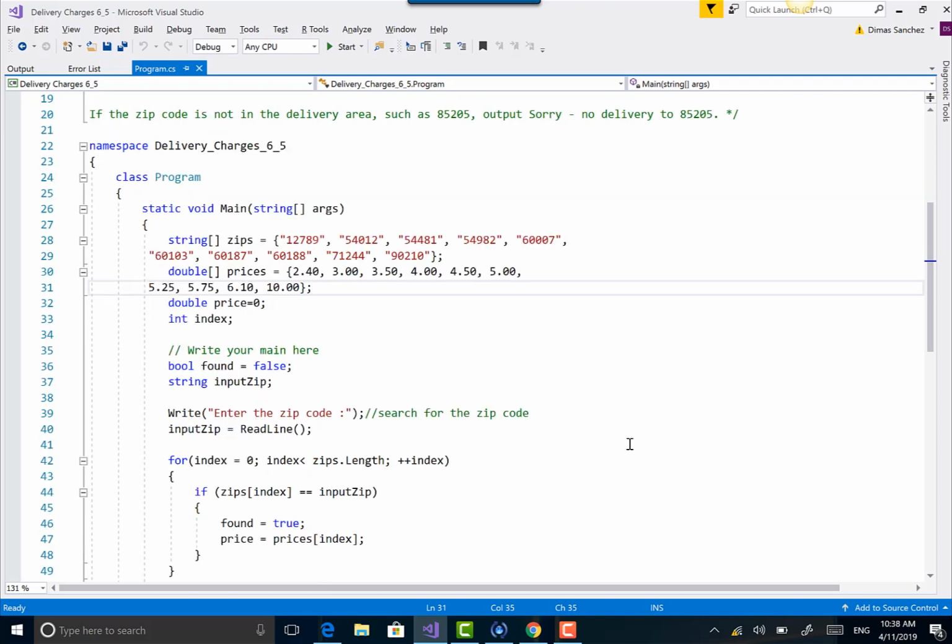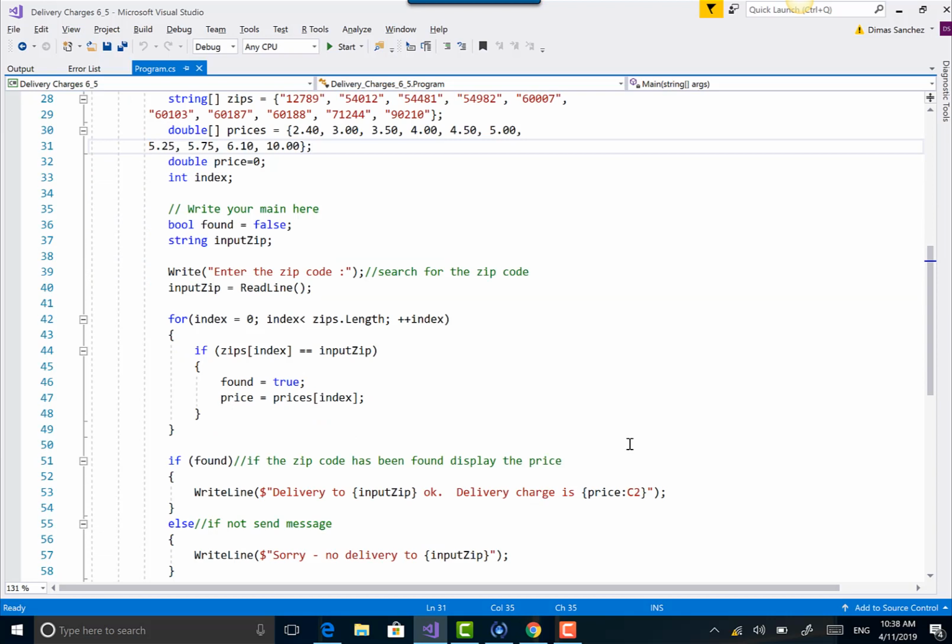Okay, so the first thing that we establish here is that what we're going to do is search for a zip code, and based on that zip code we're going to determine the price of the delivery. If the zip code is not found, then we will say sorry, no delivery.